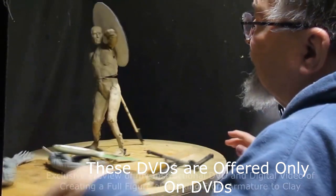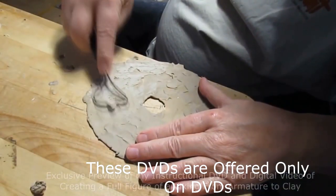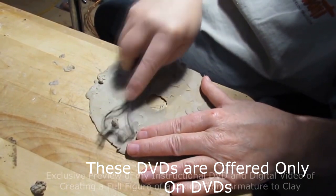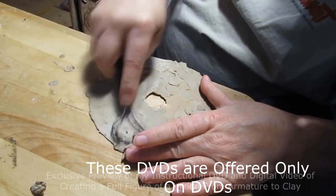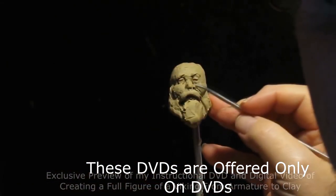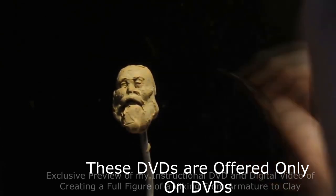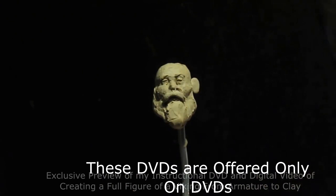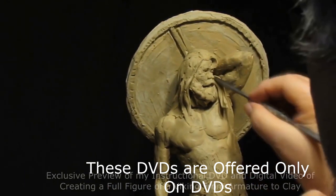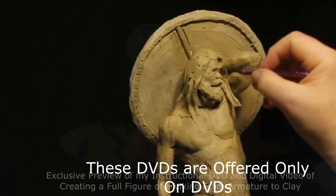His hand is right there inside the circle. Here I put clay on top of the paper that I had as the armature or pattern for the shield — you have to have something under the clay, as the clay is just not strong enough to hold itself up. Now I'm redoing the head of the Viking. I'm well into the face — I show much more on the creation of that face in the full DVD. I've put the head back on the body and now I'm adding hair, seeing how it looks all together with the shield.